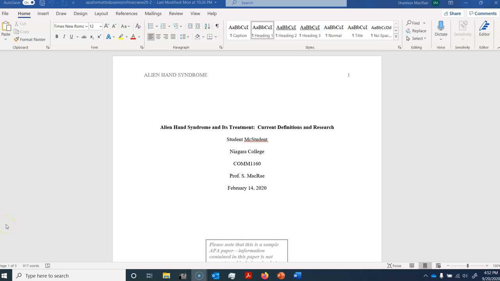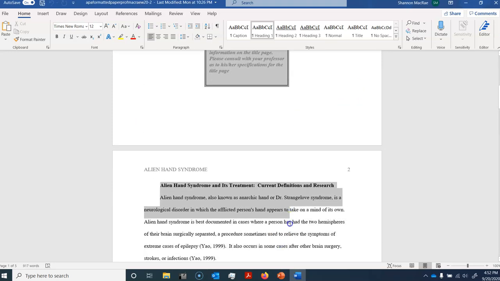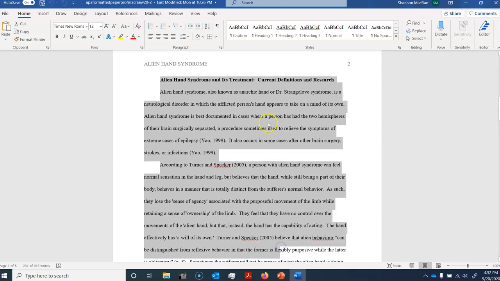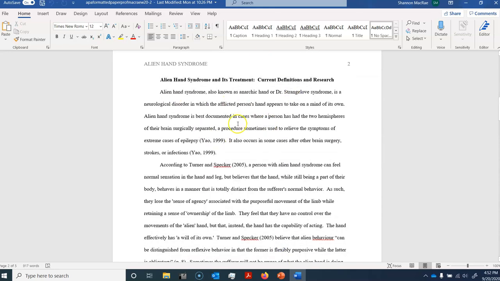I'm going to be flipping through a number of different files on the screen, so it might be useful again to have full screen on so you can see exactly what I'm doing here. I'm just starting at our fake paper, the fake paper that you downloaded last week, and I just wanted to show you what some in-text citations look like. So I'm going to go into the actual text of the fake paper of the assignment, and I just wanted to point out some of the in-text citations that are there.